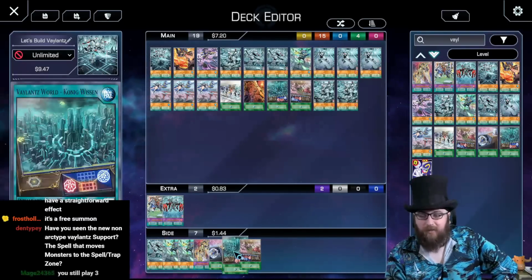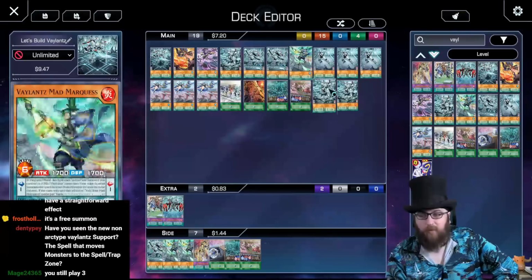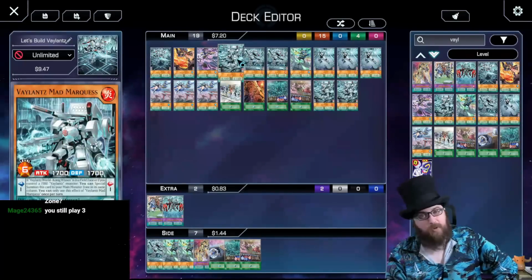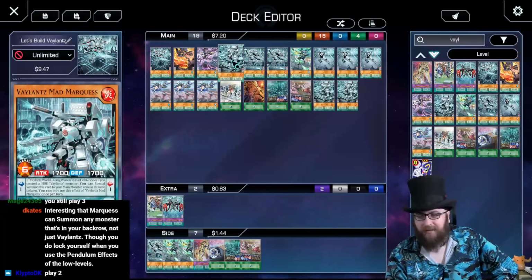And we might bump some of these other ones up as well, because this is making the pure Vaylantz deck seem a lot more viable. The more Vaylantz you have in here, the more chance you have to roll a dice and get one on the 1. But we'll see.